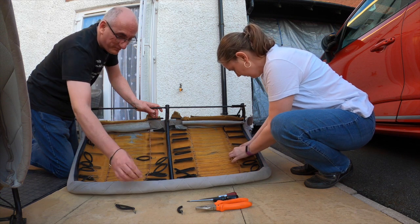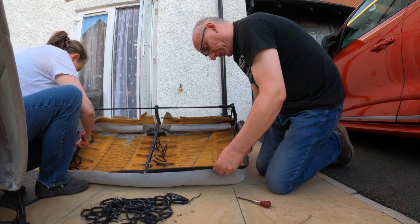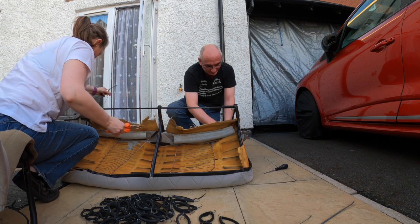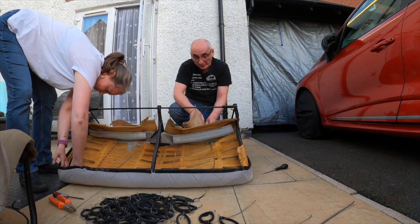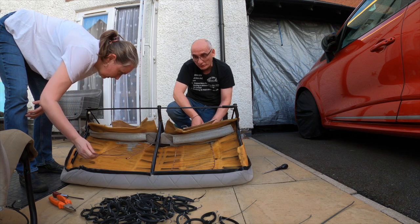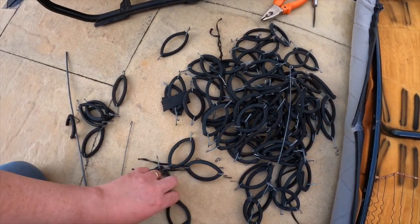Oh, hello, spider. We might speed this bit up a bit, folks. So the bar slides out. And now the rubber should just slip out. There we go. Now the faff will be putting all these clips back in, back on the new rubbers. We're going to have to do a stock count of how many rubbers have come off the back seat. 2, 4, 6, 8, 10.